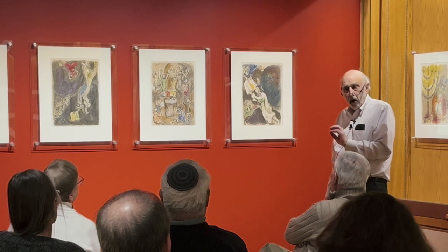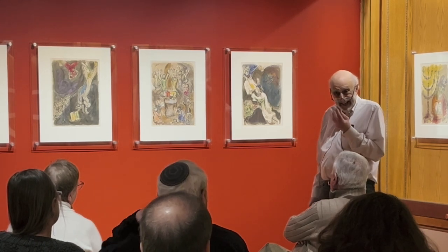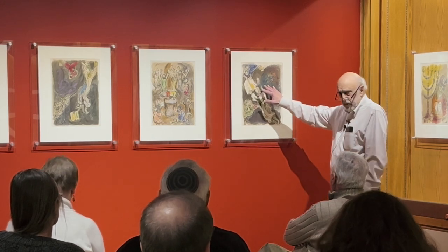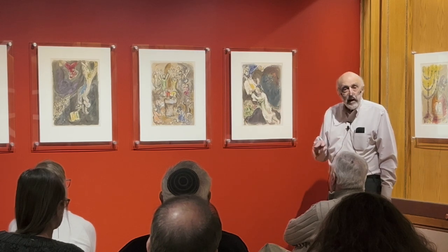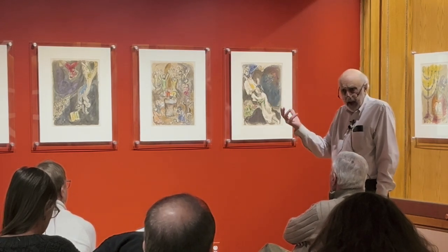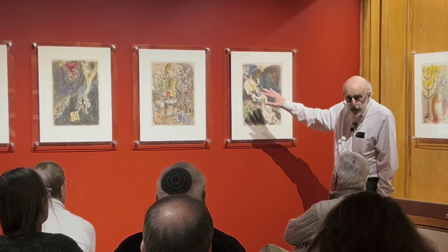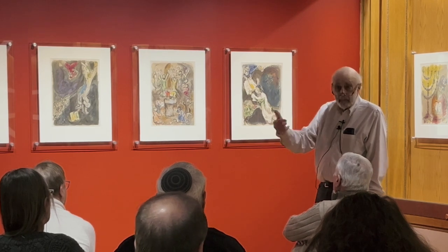Karan means either rays or horns. If we were to go to the song of Hannah, as she was praying for a son, she uses the word keren. Keren is the noun, karan is the verb, to represent power, to represent majesty, to represent triumph. So one interpretation of this could be that the tradition initiated by Jerome sees that word as representing horns, and here are the horns. And very famously, as many of you know, Michelangelo, when he was creating the monumental statue for the tomb of Pope Julius II, put horns on Moses. Was this a result in Michelangelo's hands of a misunderstanding of the word karan? Or was Michelangelo trying to express something about power, triumph, majesty?